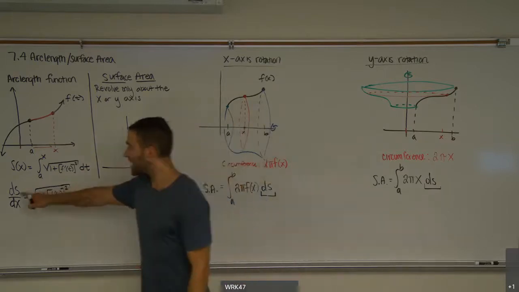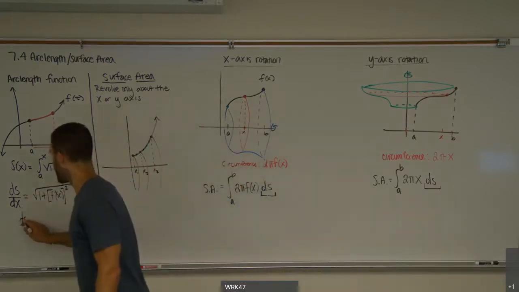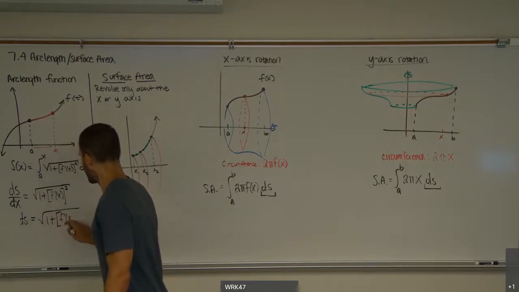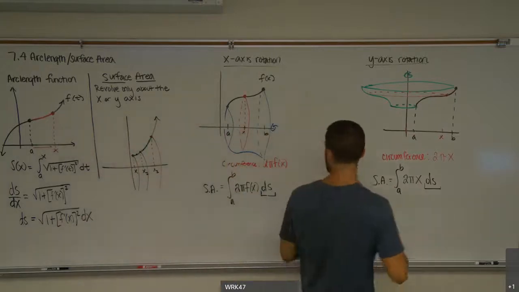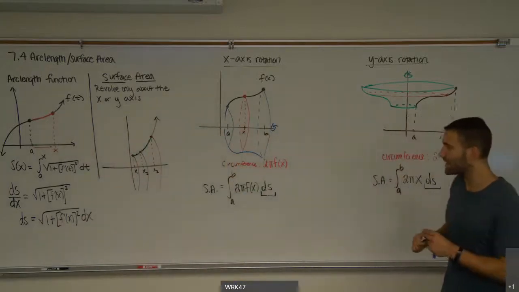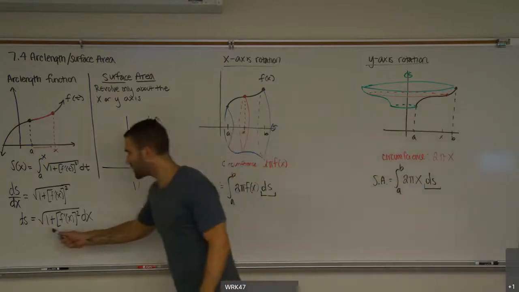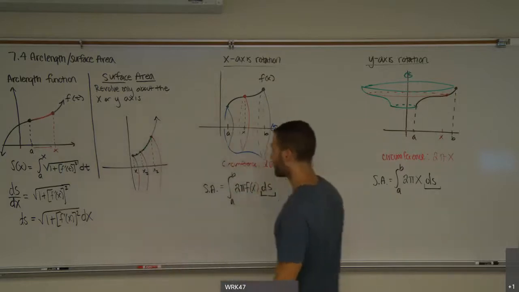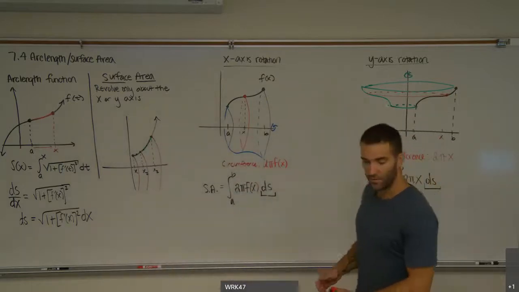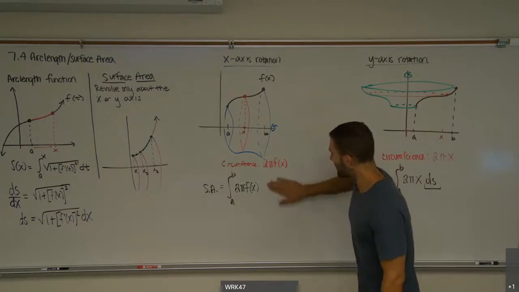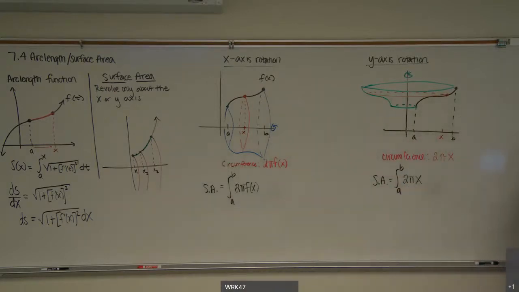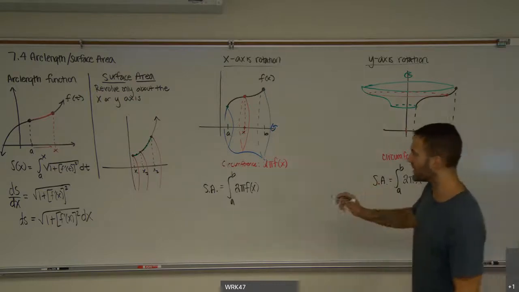And then remember, we want ds, or the differential, so all I'm going to do is move that dx to the other side. And now we have a relationship between an even spacing on the arc to an even spacing on the x-axis, and this is the relationship between them. And it's an arc length relationship, right? That arc length formula that we saw. And so now going back over here, what we can do is we can replace that ds with something in terms of dx, where now it makes everything nice and cohesive and in terms of the same variable.